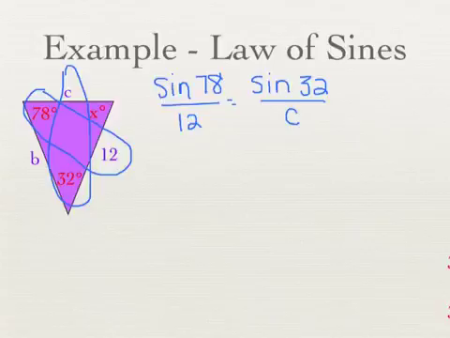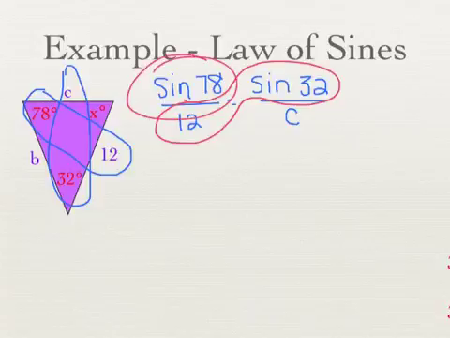There you go. So we could do 5 times 7 and then divide by the 2, and that gives us x. It's really the same thing as writing it out in the equation. It's just not writing that step in between. That's what I would recommend doing for these. You could write it out as an equation if you wanted to, but I would actually just do this. I would do 12 times the sine of 32 and then divide by the sine of 78.